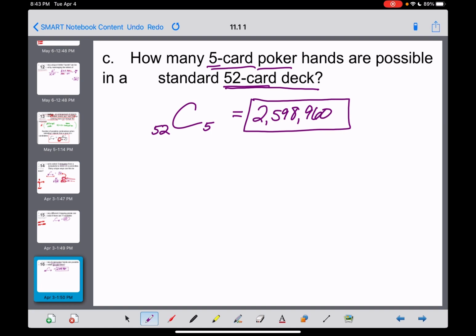So when we start doing probability with card games and poker later on here, guys, this number becomes really, really important. This is going to be the total number of ways you could receive 5 cards there. And then you get into the concept of why in poker one hand is better than another. Why does a straight beat a full house? It has to do with probability and the idea that a full house is more likely to occur, which makes a straight more rare and therefore more valuable. And it's the same reasoning then for why a flush beats a straight and so on and so forth. But I don't want to get ahead of myself right now.